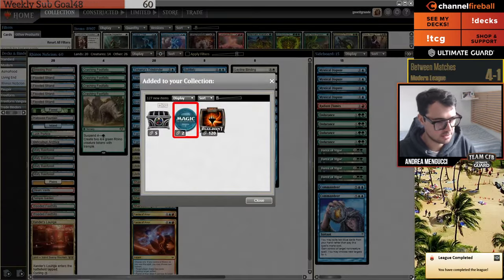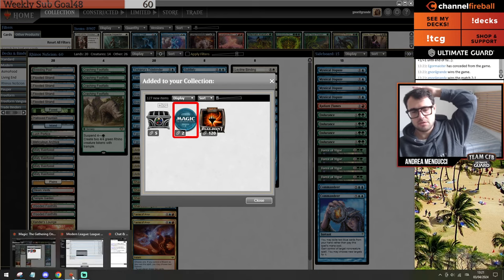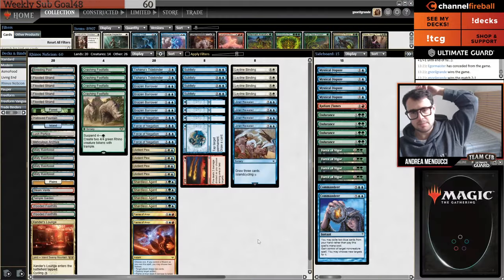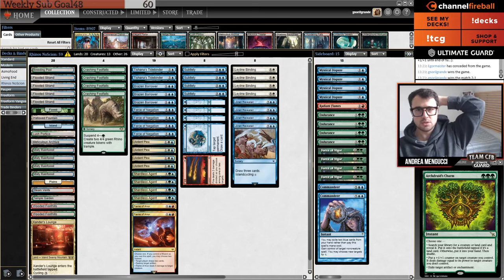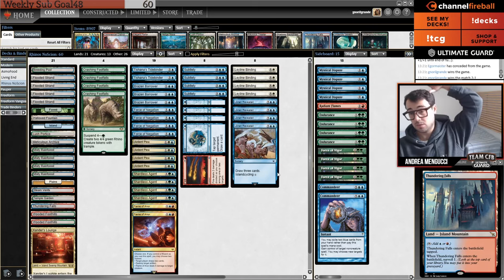Alright, I conceded. Alright, that's it. Okay, so we got 4-1. We lost to Scam, which actually shouldn't be a bad matchup. I think I got good vibes off this list. You have to do this change, though. Important that you do so. But I don't know about the sideboard.